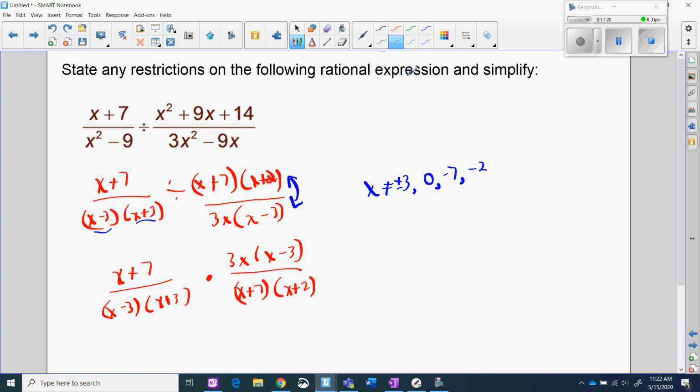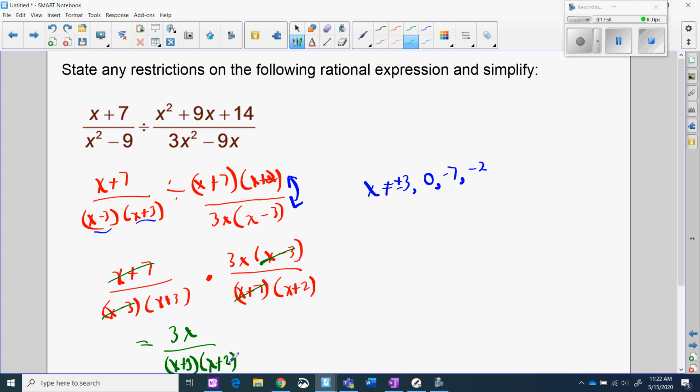And then, as I said before, this is the fun part. For students that are good at factoring, now they can just clearly see what can I cross out here. That wipes out that. X minus 3 wipes out that. Now this x is a factor because it's 3x. There's no addition or subtraction surrounding it anywhere. But this x is a term, so I couldn't cross those out, leaving me with this for my final answer. In the numerator, I'm left with 3x. In the denominator, I'm left with x plus 3 times x plus 2. You're done. That's your final answer.